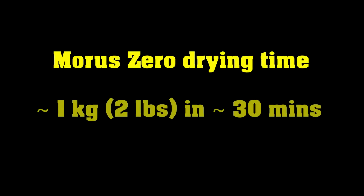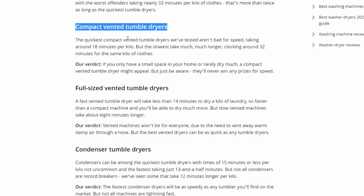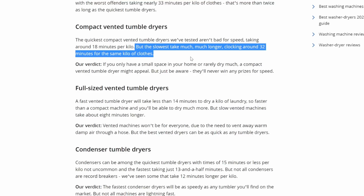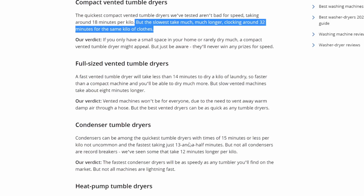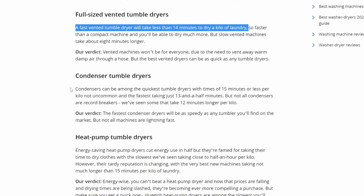Cool. So we're drying about a kilo of laundry in the Morus in about half an hour. Is that fast? Well, no. I mean, let's take a look at a Which review of dryers. Compact dryers, they say, dry a kilo of clothes in about half an hour. Well, actually, they say the slower vented compact dryers take about half an hour, which is, boom, almost exactly what you get with the Morus Zero. Whereas, of course, larger dryers will dry a kilo of laundry in about half that time, in about the time that they claim the super fast dryer would actually dry your clothes in.